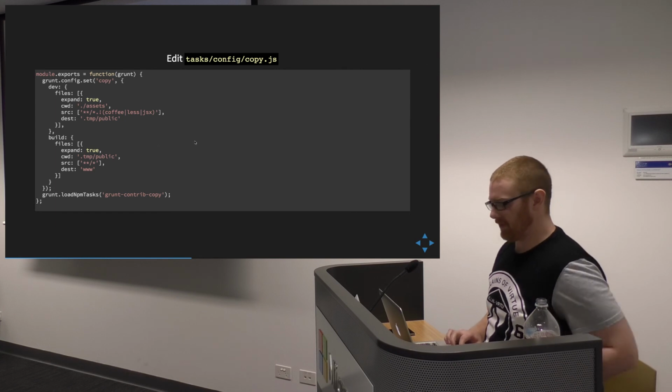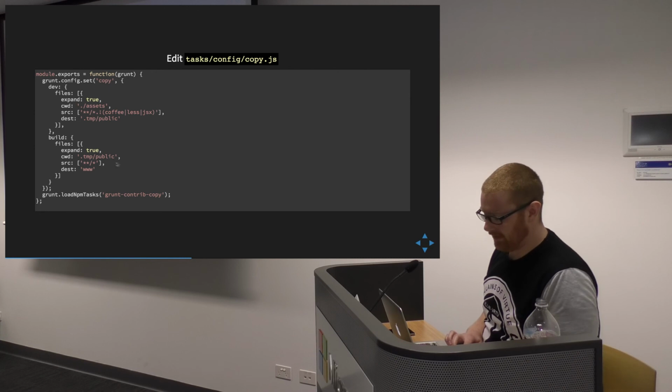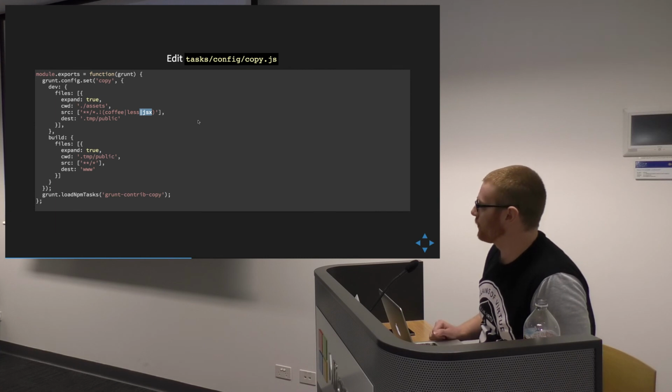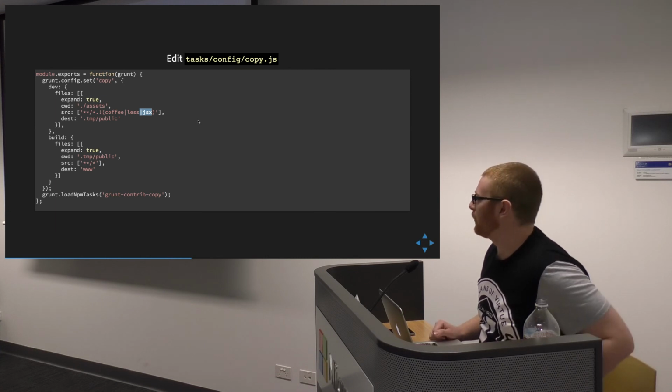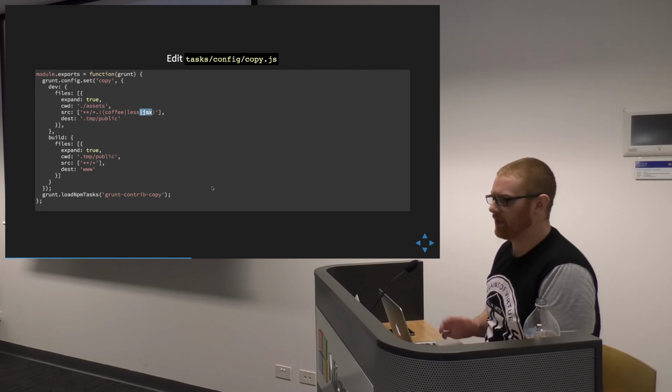Here we've got an inbuilt file that's already there. We're just adding this JSX to the exclusion. So I've chosen to end all my React components with a .jsx file extension, and I don't need those copied into the asset temp folder for me.